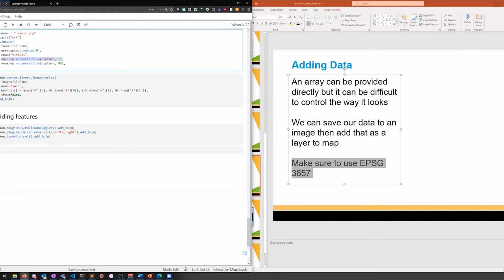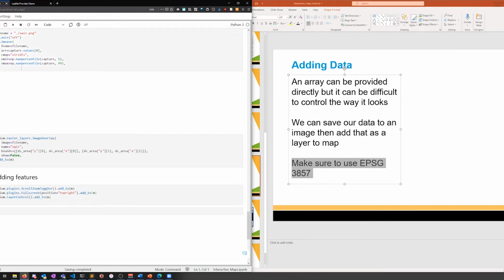Here I'm using NumPy to throw out the lowest and the highest values to make sure that I am getting the full color map over all of my values, in case there's accidentally a very, very high value or a very, very low value that doesn't make any sense. So I'm throwing out the outliers by setting the vmin and vmax to that.